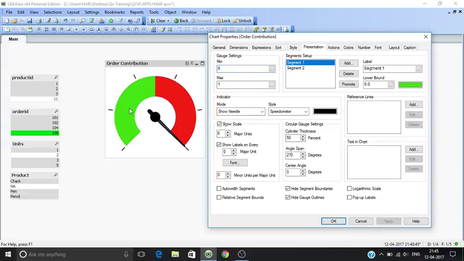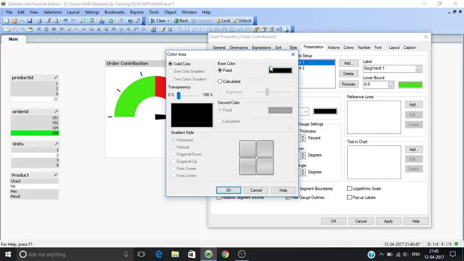Here this is 270 degrees. If you want 180 degrees, let's make it 180. If you want a needle, you can put it, or else have a different needle style. You can also change the needle color as well.